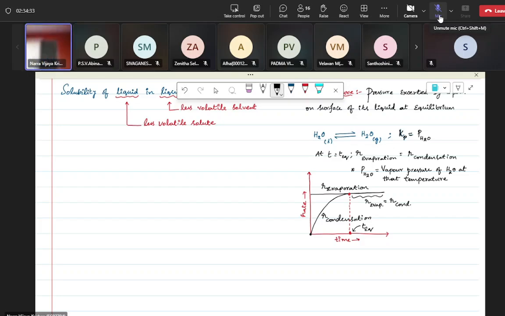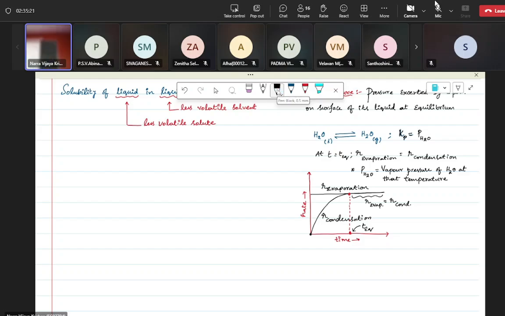Observe and understand this carefully. In the first case, I kept a bucket full of water. In the second case, I threw water inside the room and closed it. Now, does the vapor pressure change or not? It doesn't change. Why? Whether I keep a bucket of water in this room or throw the water in this room, the amount of heat taken by water remains constant. Then what happens to the rate of evaporation? It is constant. Then the rate of condensation also reaches it and remains constant.